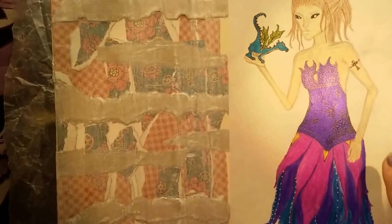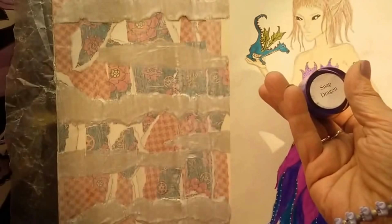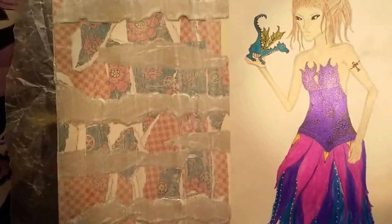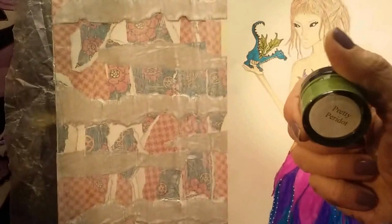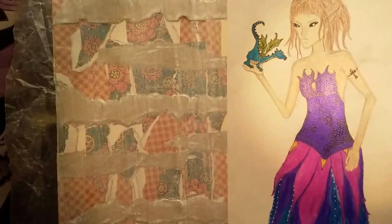and I'm going to finish her hair, and I used for the first time my silk acrylic glazes. And I love these. I just love them. This one is Snapdragon. And I also used Jasmine. And this Sky Blue. The Pretty Peridot. And Emperor's Gold. I adore these and I can't wait to use them more and more. They went on wonderfully, and I was really excited about how vibrant all the colors were.